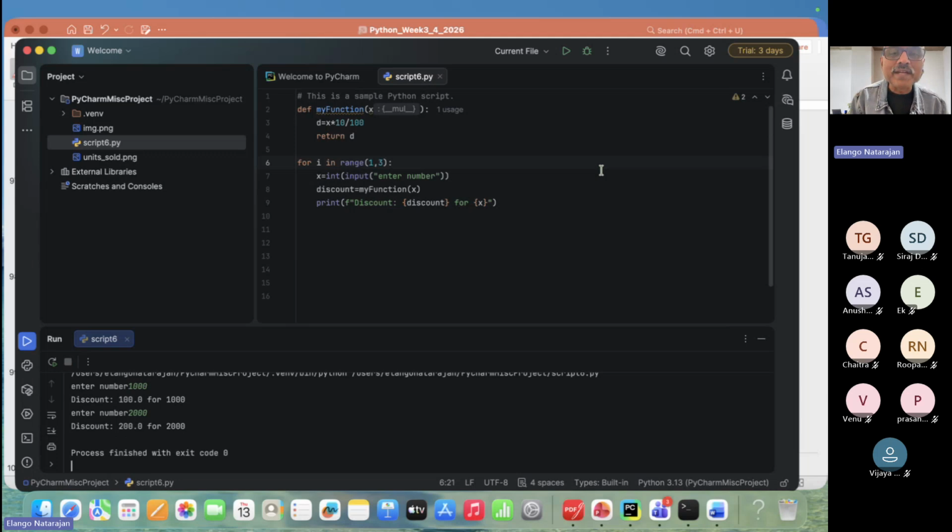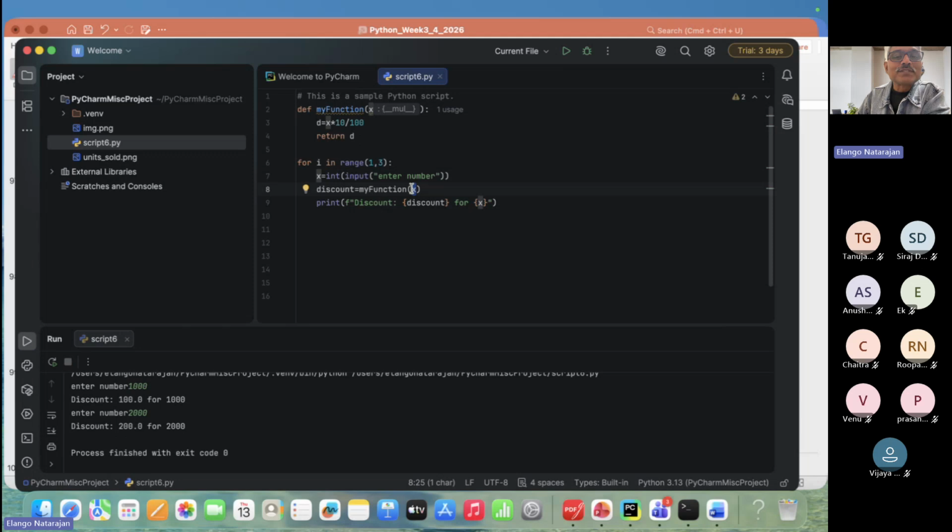But I would like to explain something here. Please remember, the variable I'm writing in the main body is a global variable. The variable that I'm writing in the function is a local variable. In the sense, the X over here is different from the X over here. Please remember it.